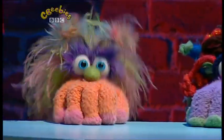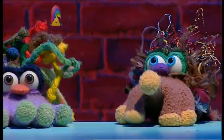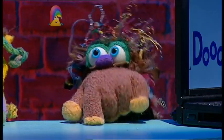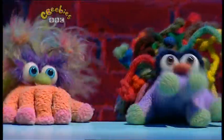Very nice. OK, next one. Some little stretches. Just stretch yourselves out. Stretch your muscles. There you go. Good dip dab. Very nice stretch, Scribble. That's the way. OK. And stop. And now some little hops. Little hops. There you go. That's the way. And change feet. Then another little hop. And stop.